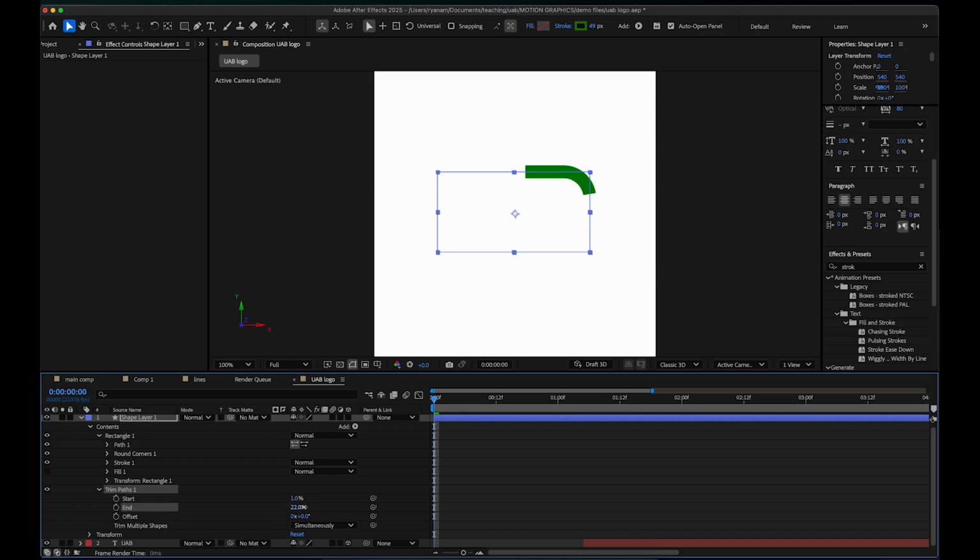I don't want it to start that way. Let me make sure I'm going the right direction. Here we go. You might also have to adjust the offset so you know exactly where it's starting.